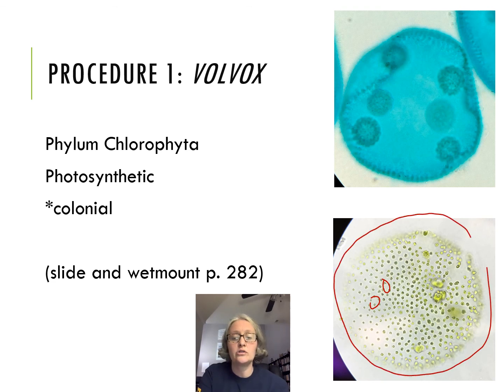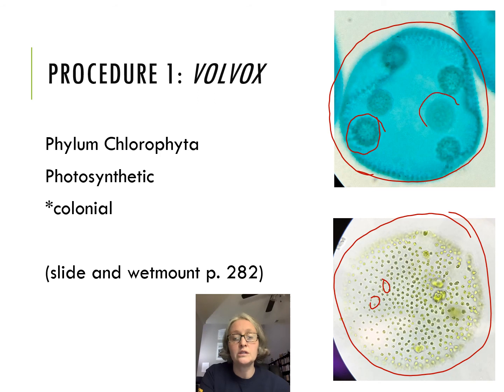And then what happens is they form together to make these big colonies. So this entire structure is one big colony of Volvox. It can reproduce, and so you can see these smaller daughter colonies inside. Eventually what will happen is this whole ball will explode, and those smaller daughter colonies will go out.